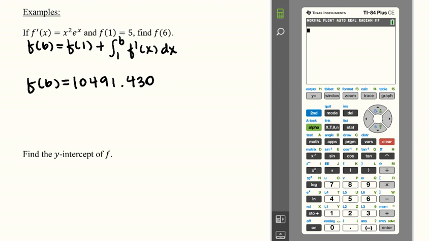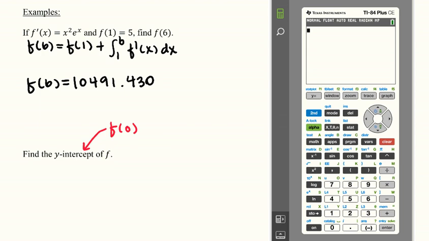And then when they ask you to find the y-intercept, well, this is a good question because it would be tempting to try to find an antiderivative and then plug in 0, right? That would be kind of what I would first expect to do. But wait a second. The y-intercept is the value of f of 0. And maybe I could just use the same fundamental theorem that I've been using to count backwards on the derivative and recover earlier values of f, just based on the derivative, because we have an equation for the derivative. It's telling you how the function acts, so we should be able to use that to draw conclusions about f.